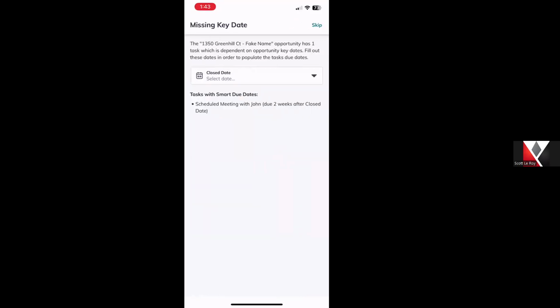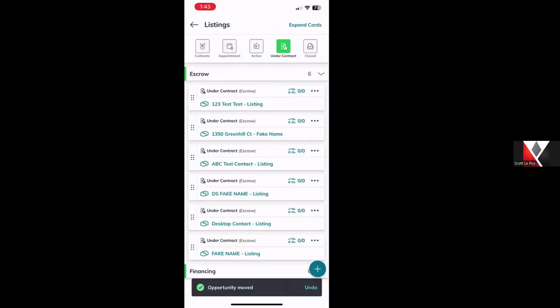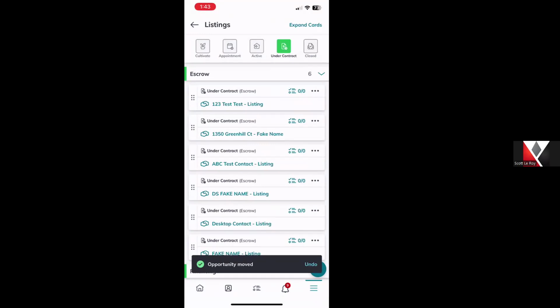I moved it into the one phase. It wants me to give it a close date. I'm going to skip this. Give me just a second. There we go. Okay. So sometimes when you move it into different phases, if you haven't gotten into that yet, it will require different dates to be shared on the opportunity. So, all right. So now that we're looking in our pipeline right here, I can drag and drop them to different phases and stages.